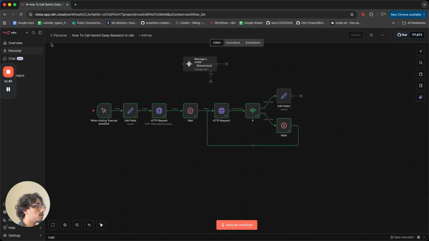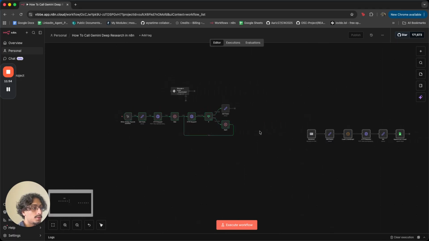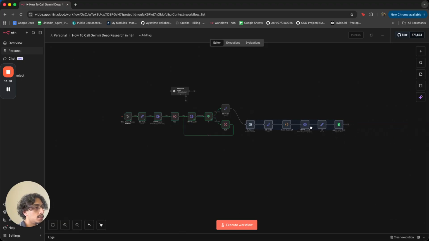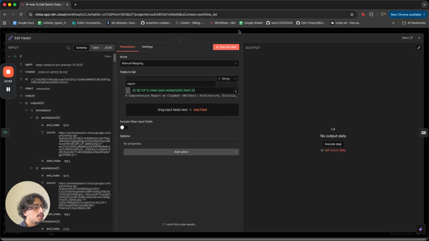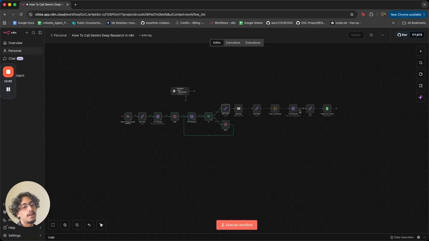Now, obviously, if you wanted to scale this up to something, you could very easily do that. But this was pretty much just a way of showing you guys how to actually do it. If you were going to scale it up, I'd recommend you just attach some flow like this to it. What this will do is take all of this text, make it into a file, upload that file to Google Drive, and put the link in the Google Sheet for you to be able to find the deep research report.